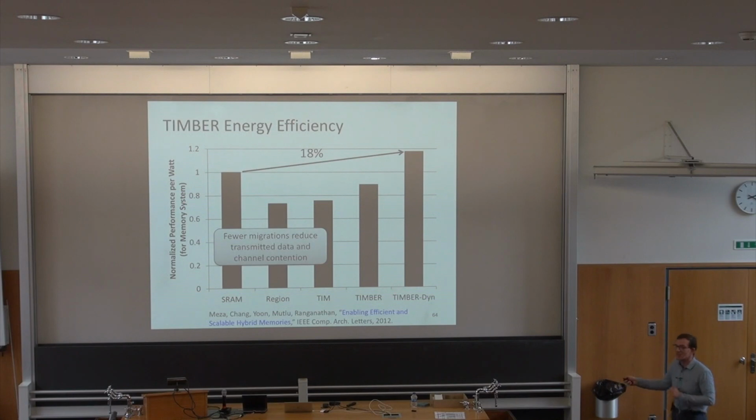And if you do the dynamic caching granularity, that buys you a lot over here because you have fewer migrations of transmitted data, right? You don't always do 4 kilobyte caching granularity. Sometimes you do 64 bytes. As a result, you get rid of a lot of unnecessary data movement. That's why this energy efficiency shoots up over here. You gain performance, and you also reduce energy because you don't do unnecessary data movement. So that's another attestation to the fact that data movement is a huge energy consumer. Basically, you want to get rid of that as much as possible.